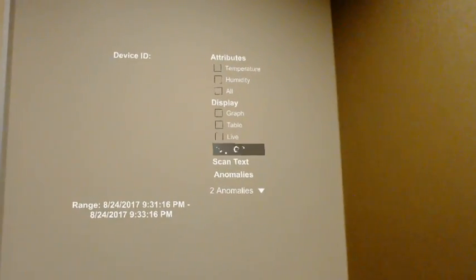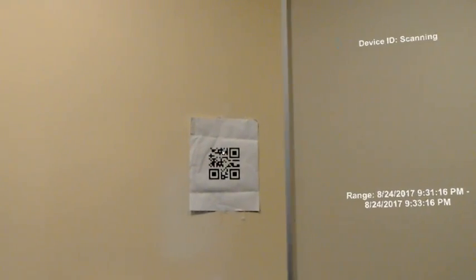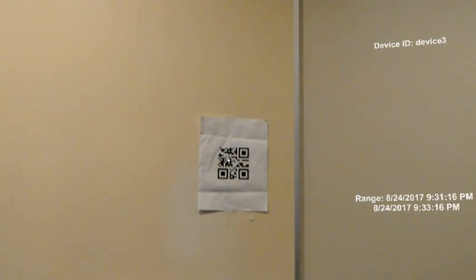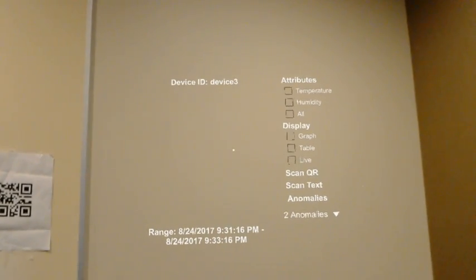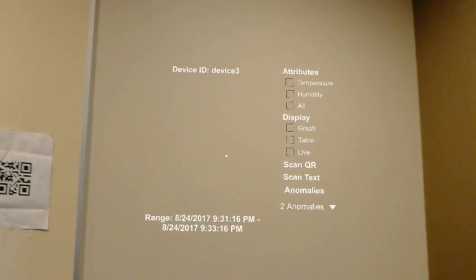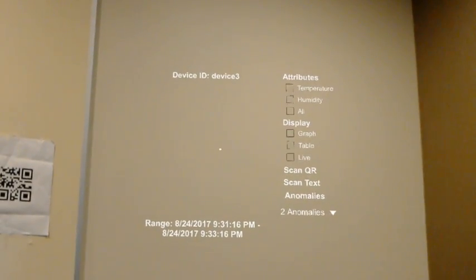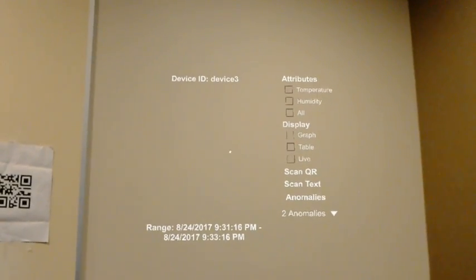So either I press this or I say, scan QR code. Scanning QR code. Scan successful. So 22 anomalous data points detected. The system looks through the frames in the camera, searches for a QR code, and then decodes it. If it succeeds, it alerts the user. Otherwise, after 30 seconds, it would time out and tell the user that the scan failed.